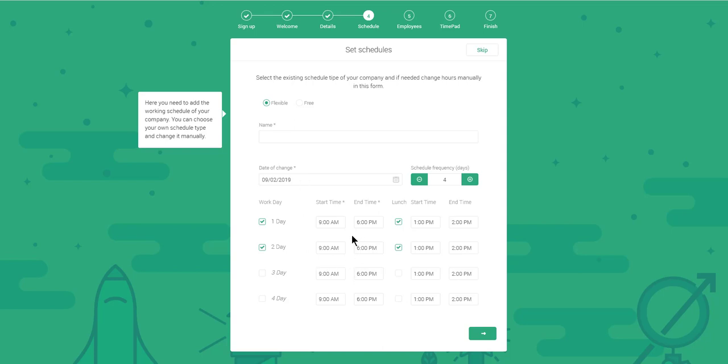One of the features of flexible schedule is that when you assign certain employees to this schedule, they can edit the time period for everyone for each day. Also, employees who will not be checked at these time intervals will be considered to have absenteeism. You can make the absence for a good reason if you add a day off. We will analyze the feature in more detail in one of the following videos.